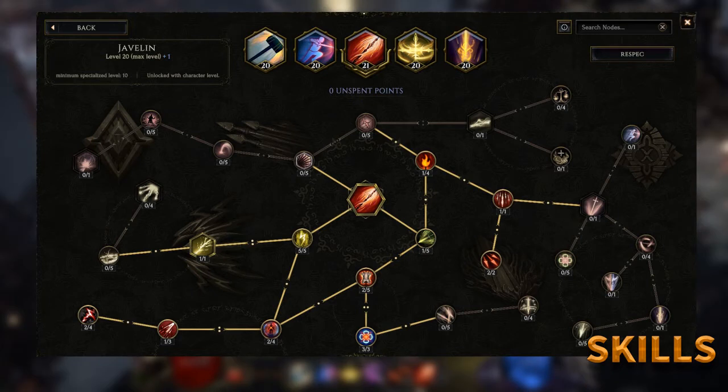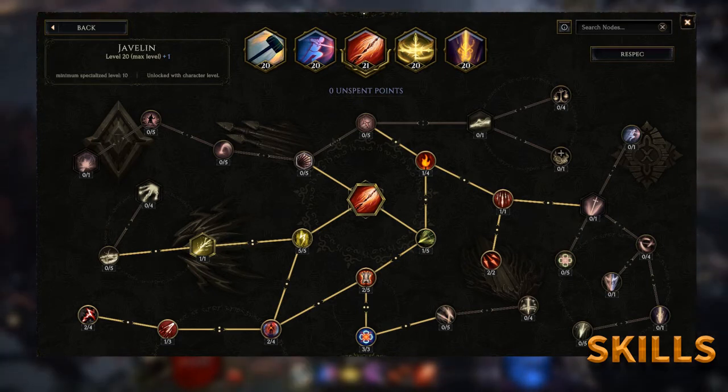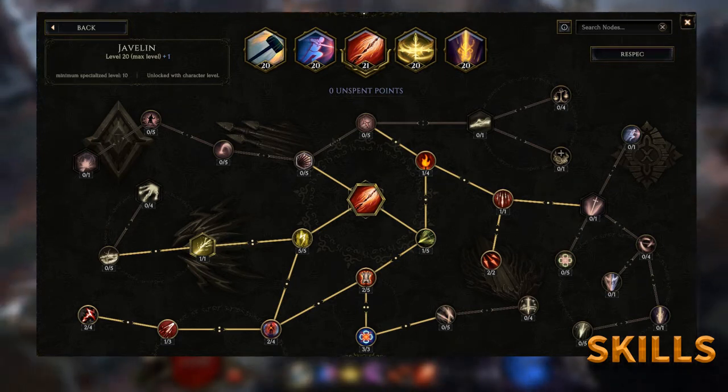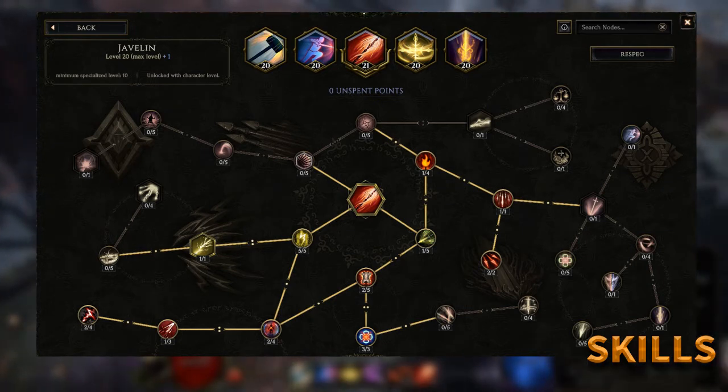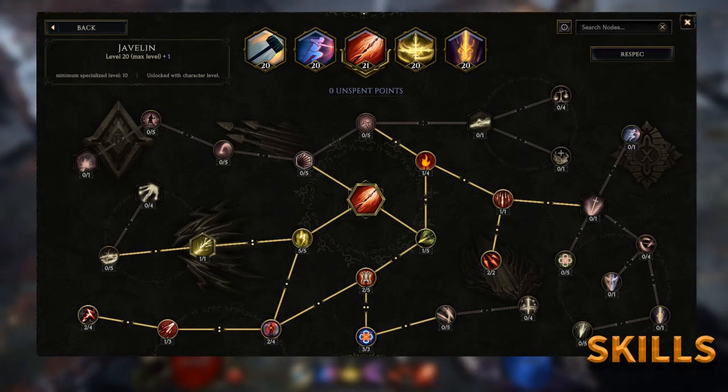But as you gather more sources of critical strike chance, the throwing critical strike chance, especially from your helmet and your chest piece, you can take points out of Beast Ender to put into nodes like Siege Barrage and Spike Bombardment.